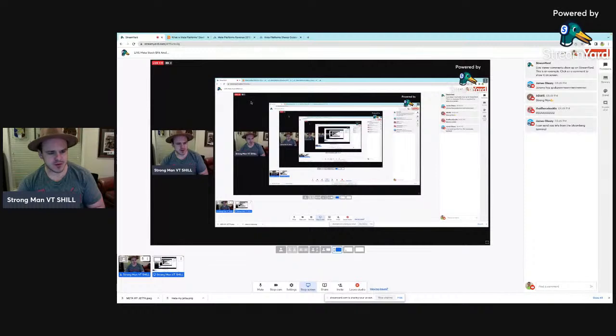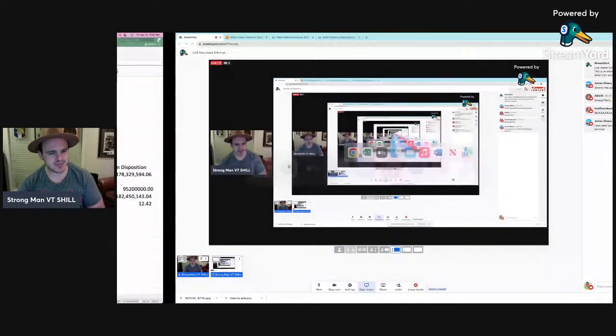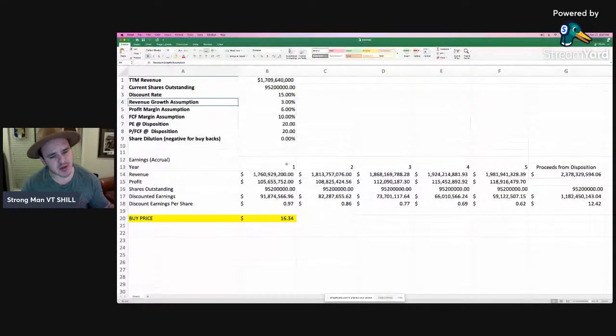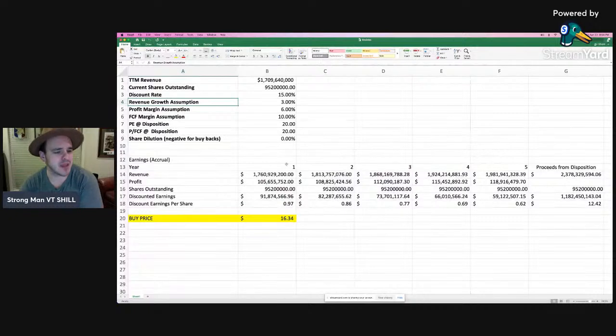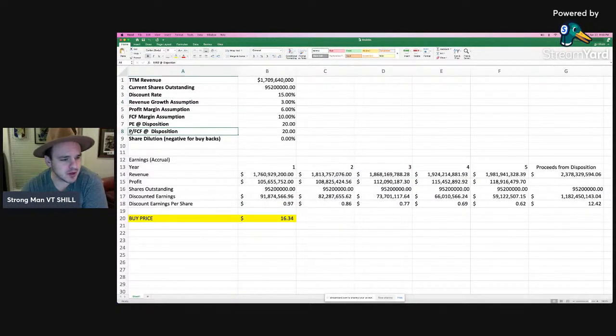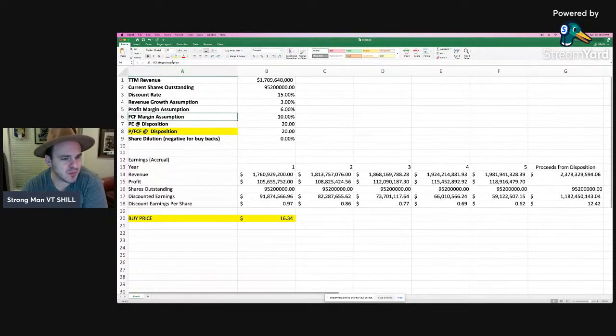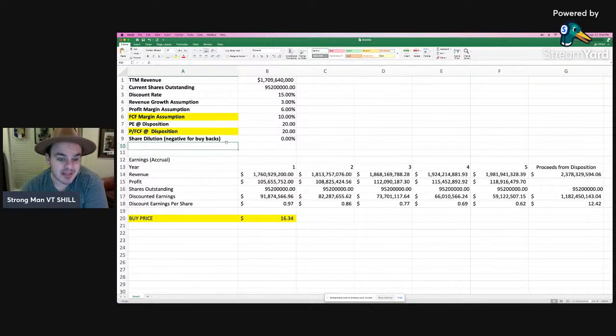So first and foremost, let me show you my Excel sheet. If you haven't seen this, this is what I use to screen out stocks. I have a bunch of inputs here. You can ignore free cash flow and free cash flow margin because I haven't done that yet. We're just going to look at it from a GAAP basis of accounting.